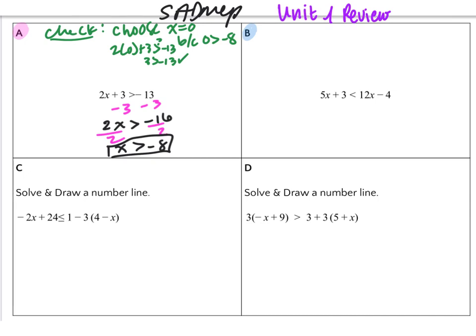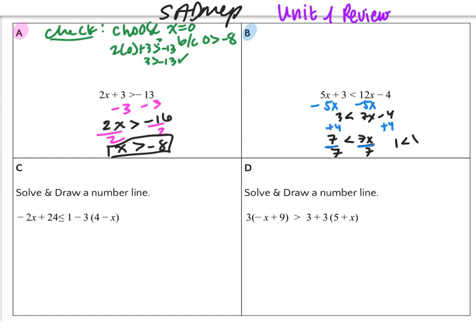Part B. Let's go. Minus 5x, minus 5x. 3 is less than, oh dear, what is that? 7? Plus 4, plus 4. 3 is less than 7. Nope, that's not right, Miss Moose. That happens, and I actually saw that in some of your quests or your async, or when you were working in class. Divide by 7. You get the idea.